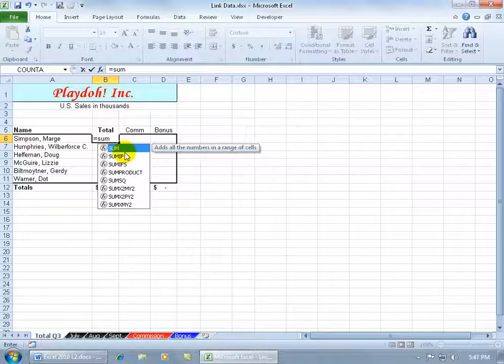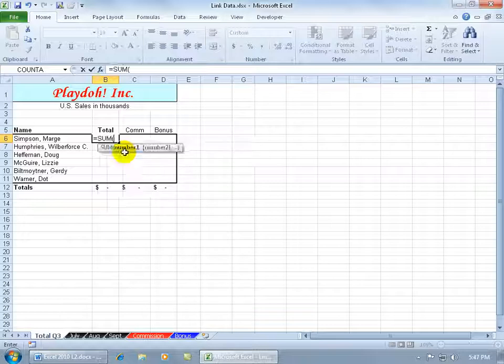Once I see it highlighted down below in the function list, just hit the tab key to pop it open, and then I can start entering my first reference cell. I'm going to show you the long way, and then I'll show you the shortcut. One of the long ways is to simply type it in, and I'll show you why I want to type it in. That first cell, B6, is going to be on the July worksheet, so I need to type in the name of that worksheet, July, and then type in the name of the cell.